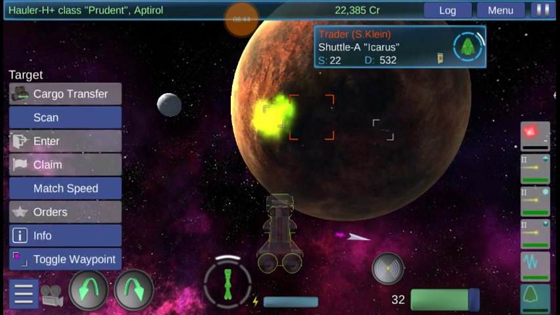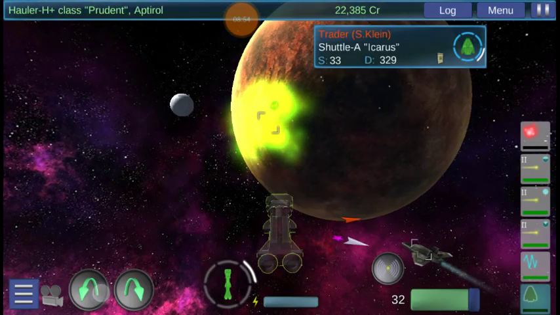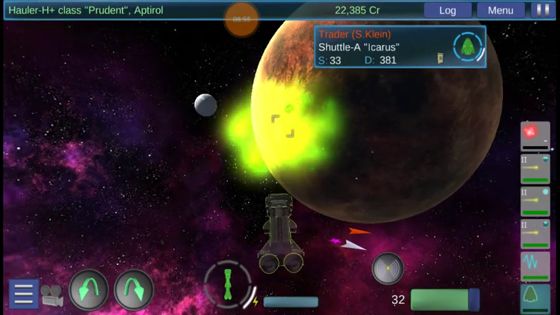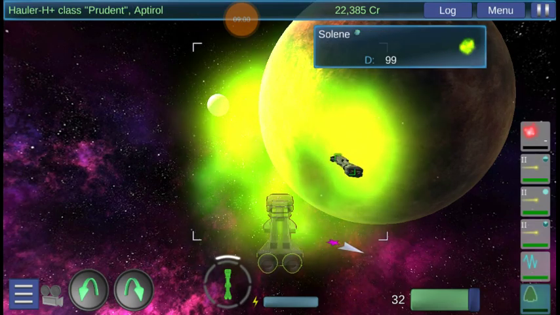Ooh, what's this? 2,000 bucks? Huh. I could probably take him, but no, I really don't want to bother him. I really don't want to. It's really not worth it. Okay.